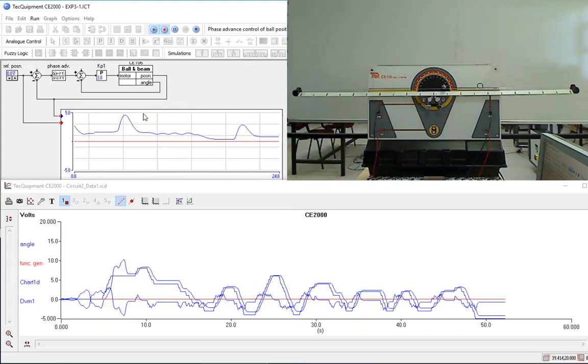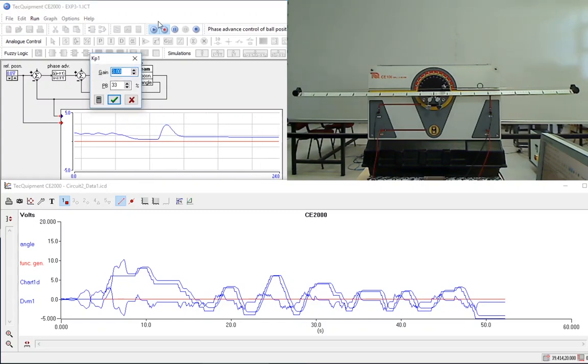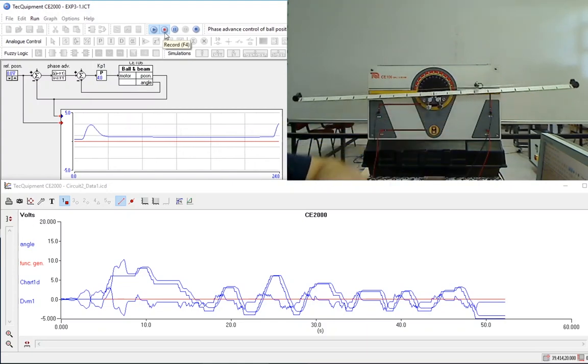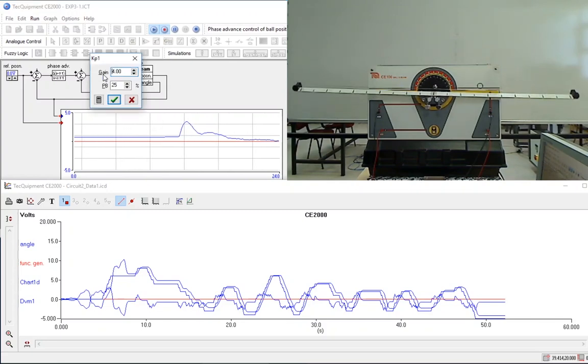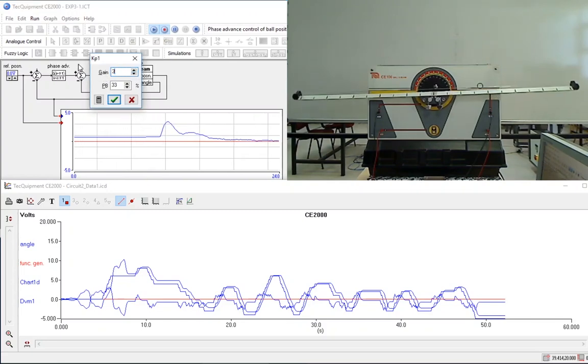Okay, so how can we decrease the error value? For example, if we set KP again to, for example, 4, what happens? You see the oscillations. Maybe 3.5 is better.